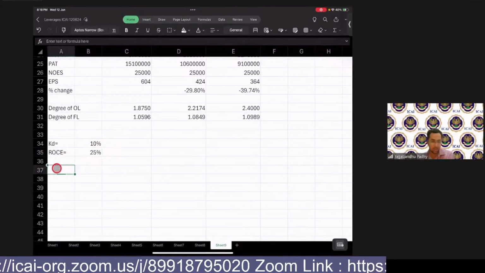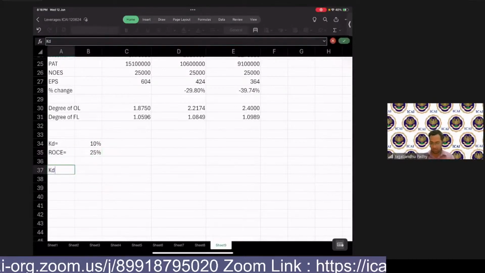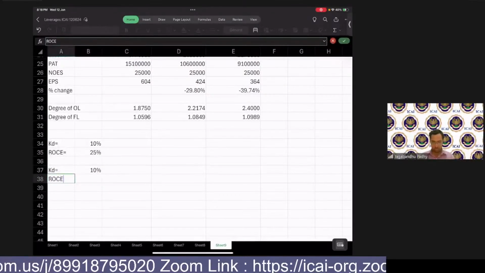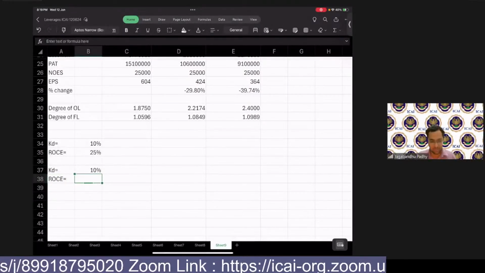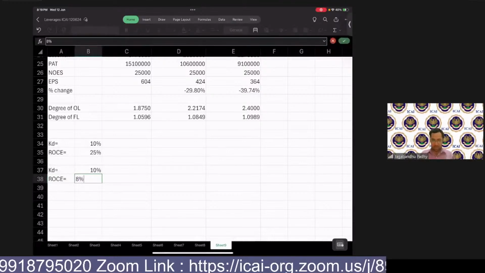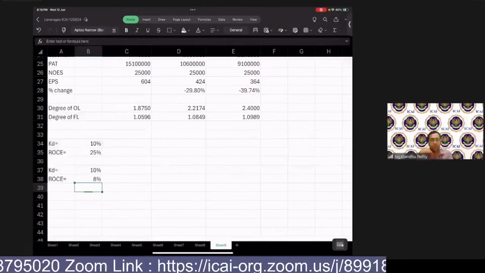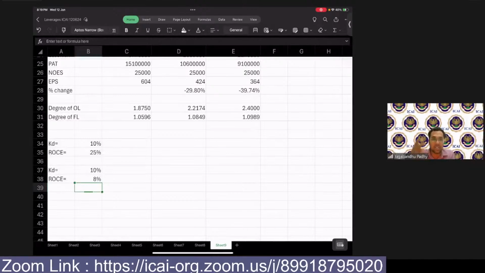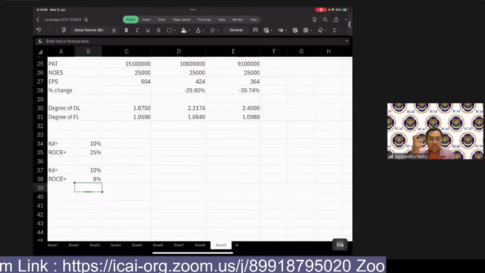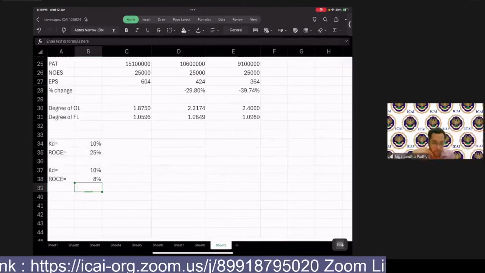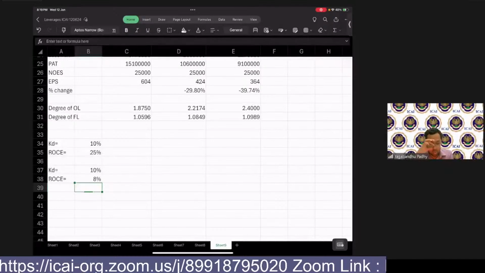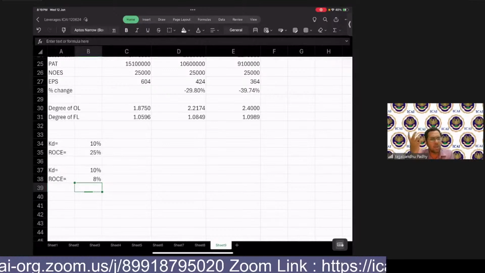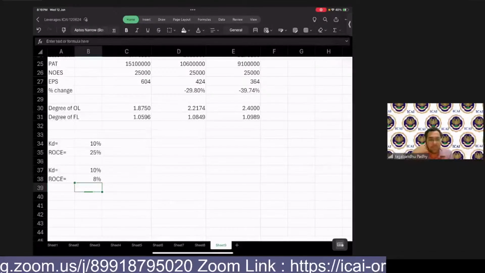And similarly, look at the cost of debt. Let's say it is 10% and you're able to invest that money at maybe 8%. It's a costly affair for you. It is not a favorable leverage. You're getting money at 10%, you're investing at 8%. That is a problematic area. Therefore, we say that this is not a good, or not a positive, or not a favorable financial leverage.